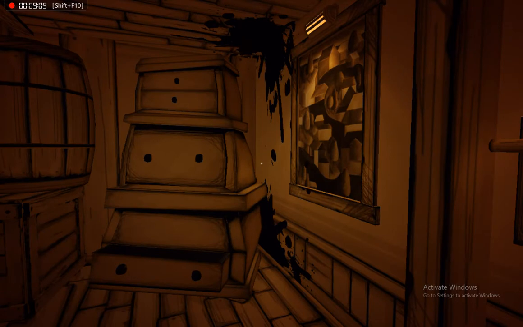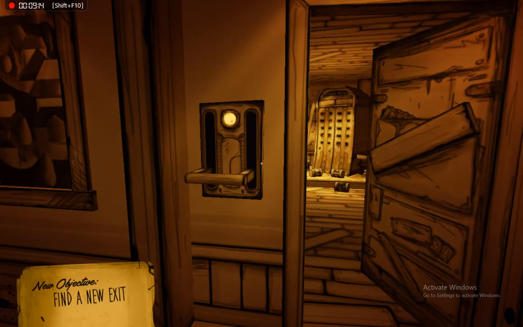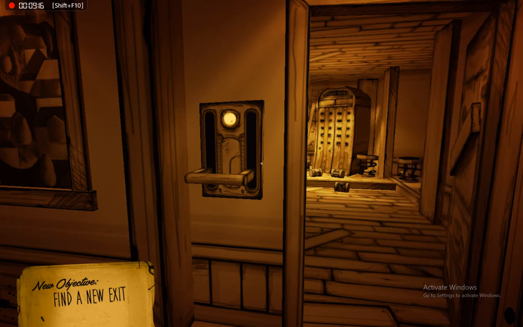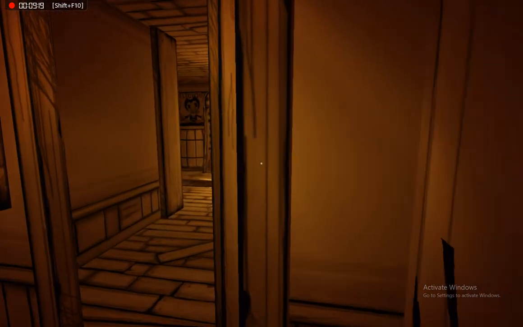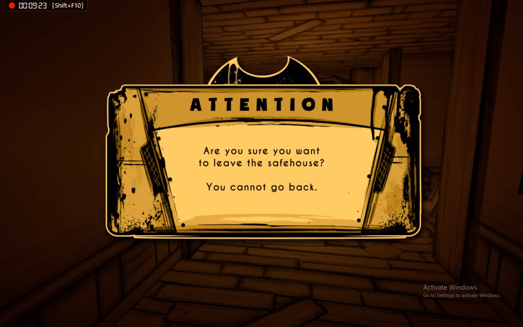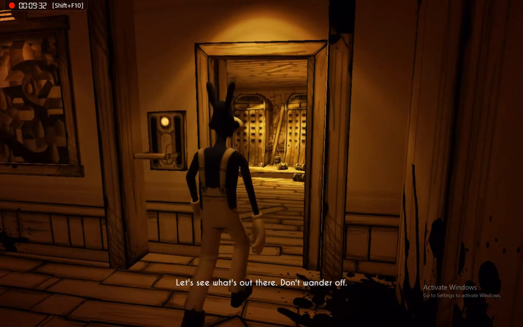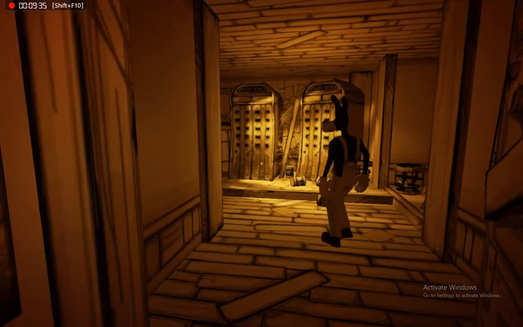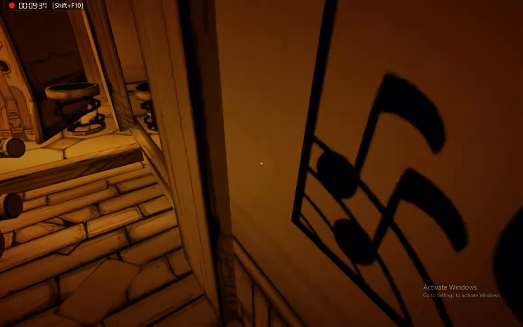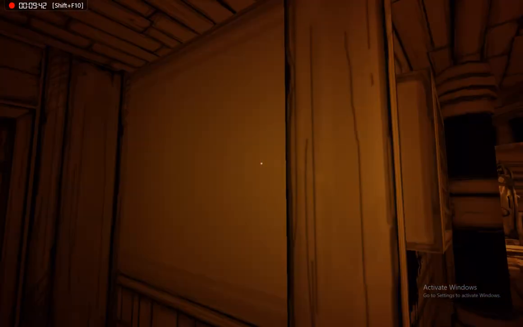Pull it. What did you just do? More soups. You have to get all the soup. You are about to leave the safe house. You cannot go back. Are we good? Let's see what's out there. Don't worry. Oh, you're not gonna leave? Boris is leaving. Oh, hi, Boris. I'm gonna smack your face. Smack his face. You gonna get those soups?